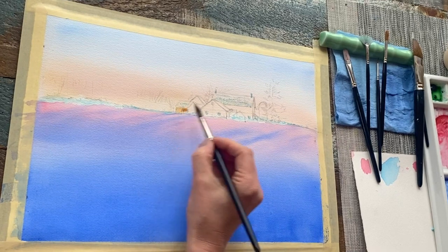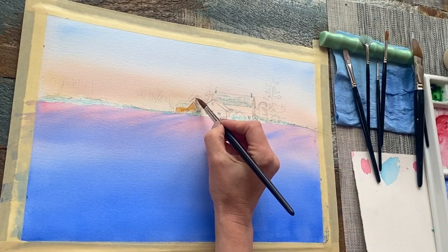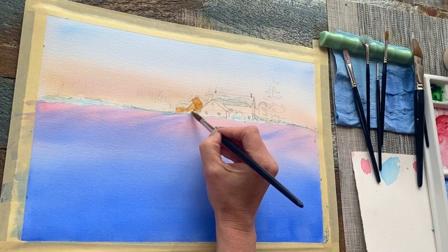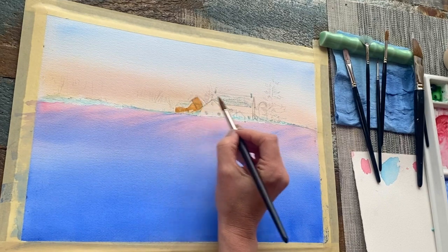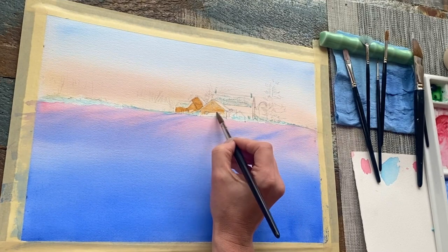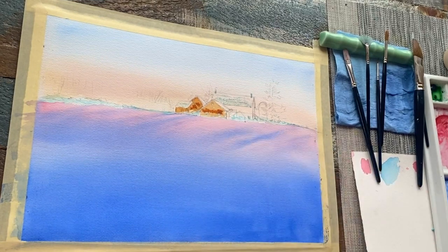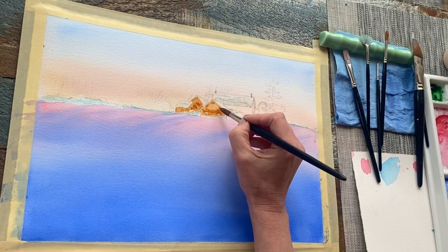Now it's safe to go ahead and paint the upper portion of the little farmstead and I'm starting with some raw sienna on a dry surface. This is going to give me a lot of control over my shapes. I'm using my number 10 designer blend — it's a beautiful brush that's very round, has a great belly, holds a lot of paint but comes to a nice point, allowing me to cover broad areas but also some really nice delicate areas. Now I'm dropping in some burnt sienna and letting that flow wet-into-wet right into those tiny little shapes, which will give a little bit more dimension to the facades of the buildings.